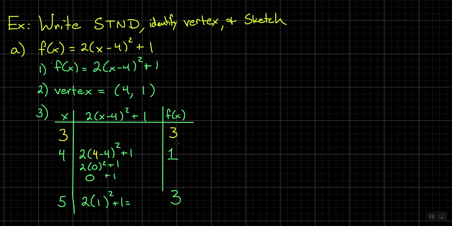Because, remember, we can actually put this point on, but I'm not going to spend a whole lot of time. If we identified 4, 1 right here, and then I identified the point 5, 3 that lives right here, I know that as my vertex, my other point's going to be right here. It's just going to reflect. I get it for free. I don't even have to write it down. I've just done so for your benefit.